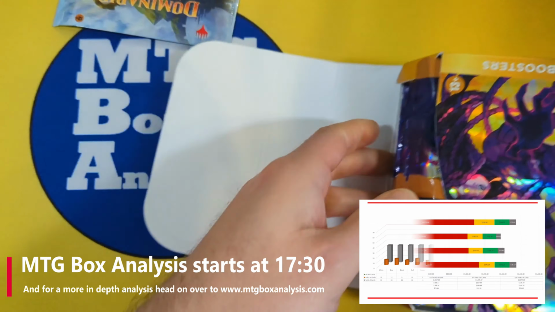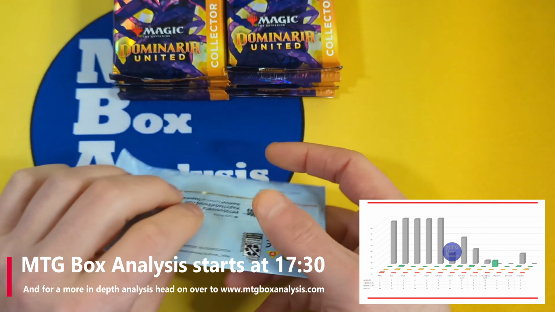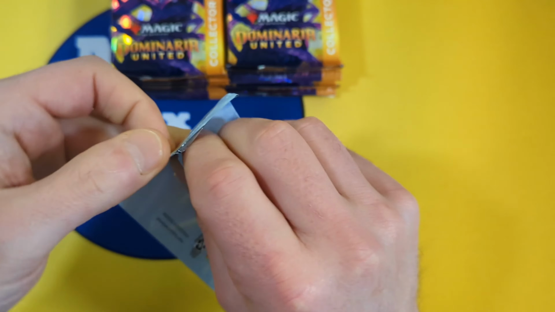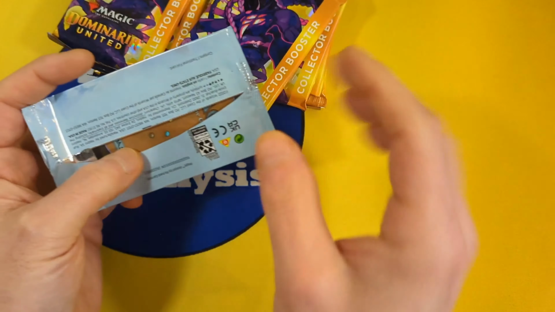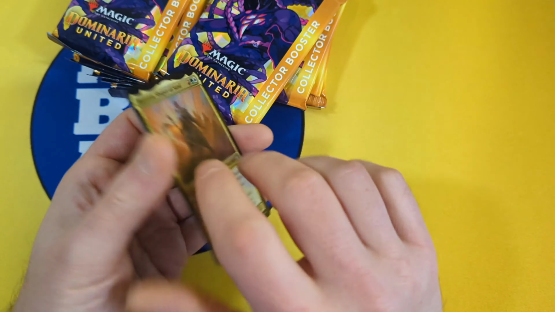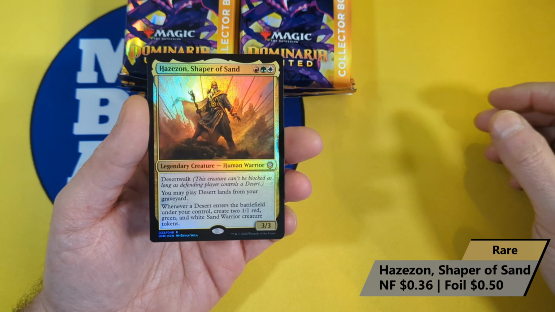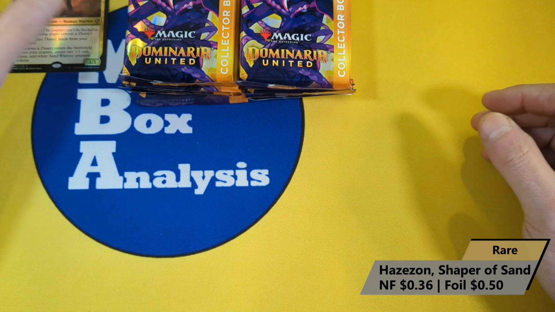So we'll pull out our non-valuable box topper and our 12 packs here. I say non-valuable because unless you've been living under a rock, these are uncommons and rares coming from the Commander set, which have been printed to oblivion. Every single box of Dominaria has one of these, and there's just no value in it. So we are going to see a rare. We're going to see Hazezon, Shaper of Sand, coming in here as our box topper. Yeah, not even worth $1, I don't think. All right, I'll put it down.